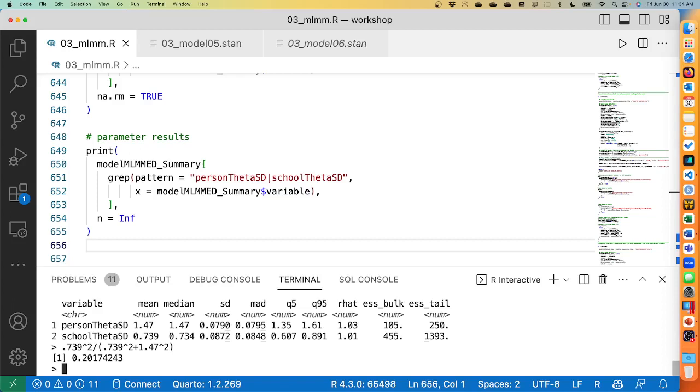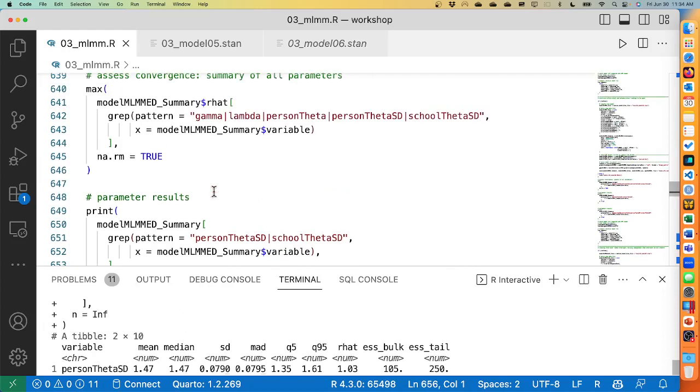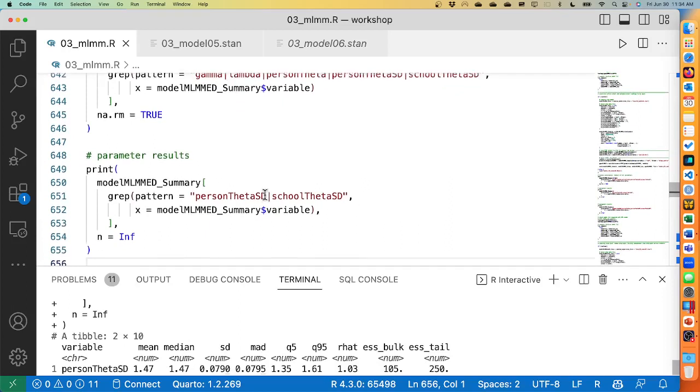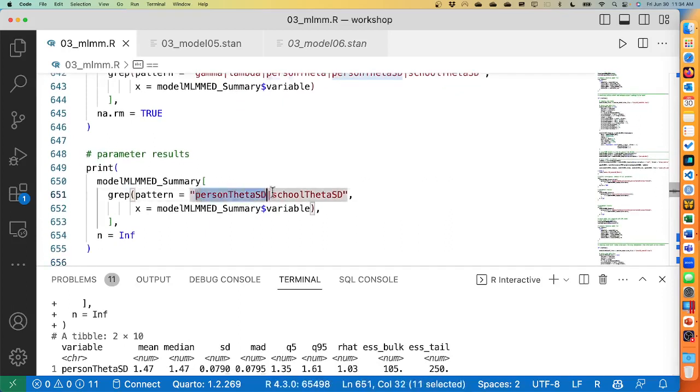So yesterday, do you remember how much variance there was in the sum score at the school level? About 16%. We got 20%. So school is a little more reliable, maybe, I guess. But it's pretty close, which I think lends confidence that we might know what we're talking about, even though these thetas are imaginary, right? It does correspond to what you would get if you did the simple version with the sum score to some extent.